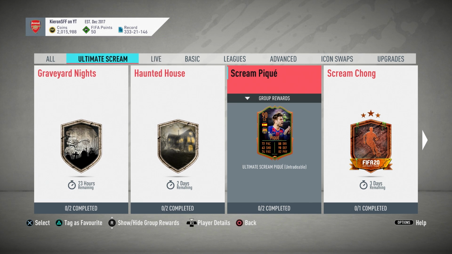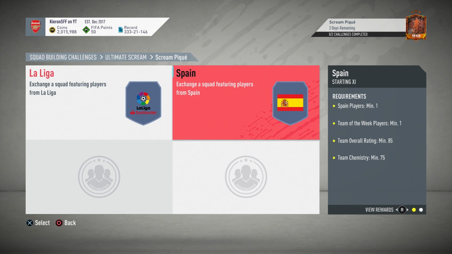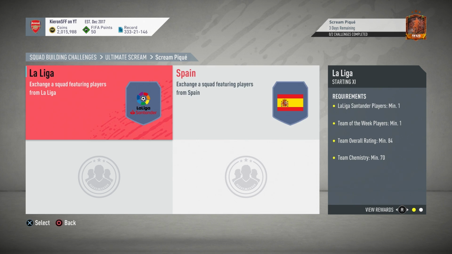Okay, without further ado, let's have a look at these SBCs. So you need a La Liga player, a Team of the Week player, and the squad needs to be an 84 overall for squad number 1. And for squad number 2, you need a Spanish player, an inform, and an 85 overall squad. Not too bad for a 90 rated player, to be honest. So I'm going to go complete these, and I'll be back with you guys in a second.